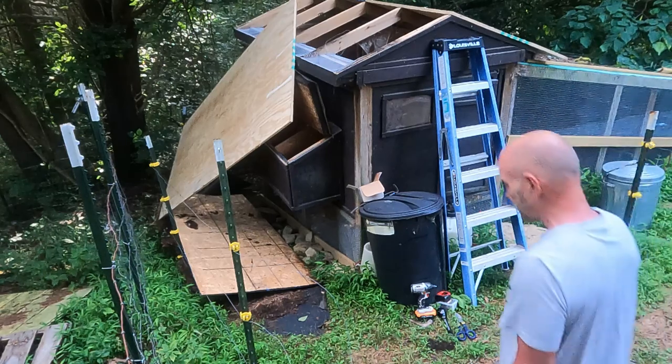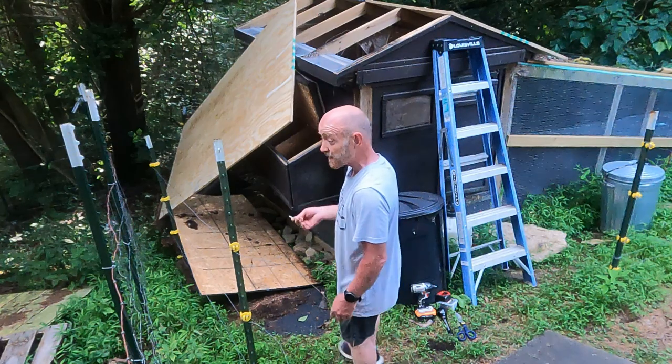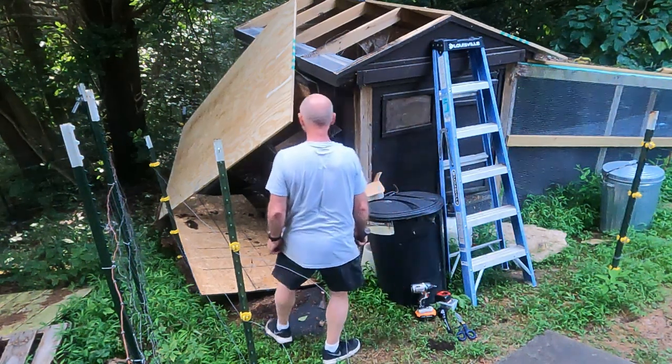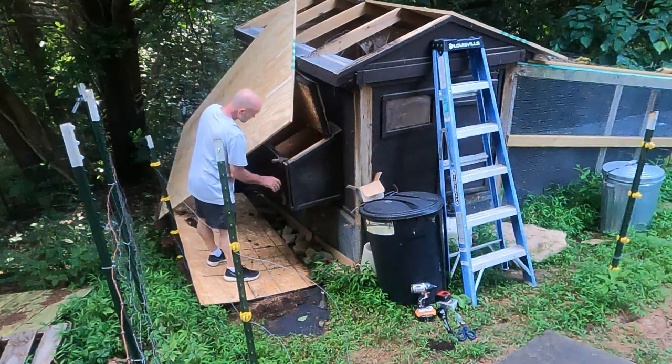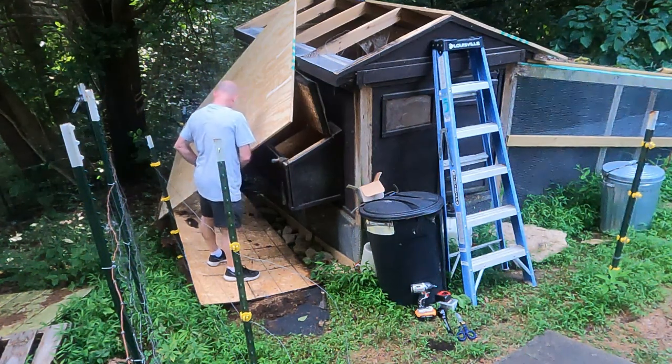Again, you'd think somebody like me would have all kinds of nails, but I almost always auto nail everything. I found one nail. Gotta make it work. That right there. Put this right here.